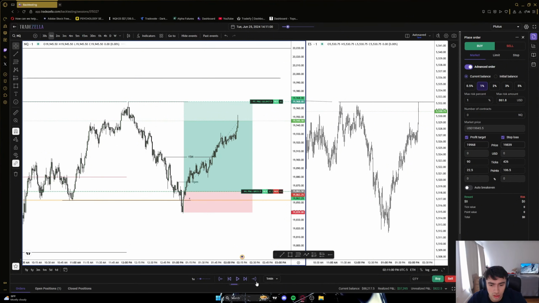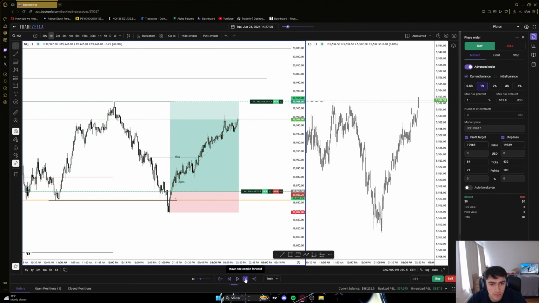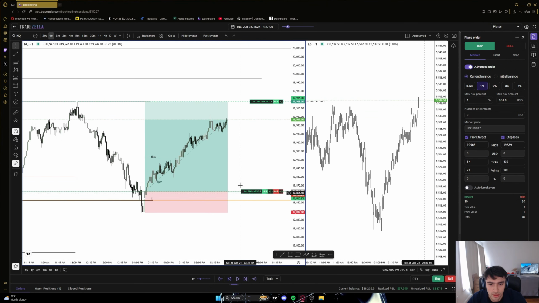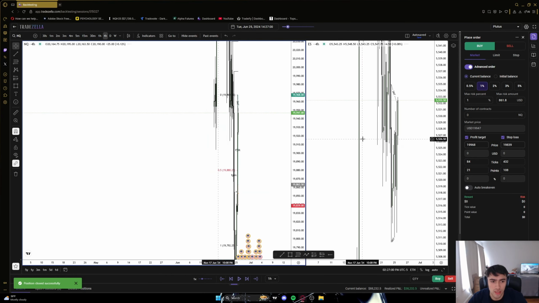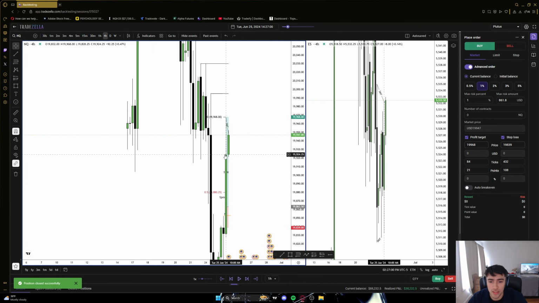I would like to wait a little bit more, just one more push. There it is. That's the push creating the SMT. So I would fully close my position here, and we'll take that SMT right there. So bearish SMT, internal to external liquidity, and this is an SMT inside of that 4 hours. So the 4 hour actually ends up inversing, and we're opening higher.